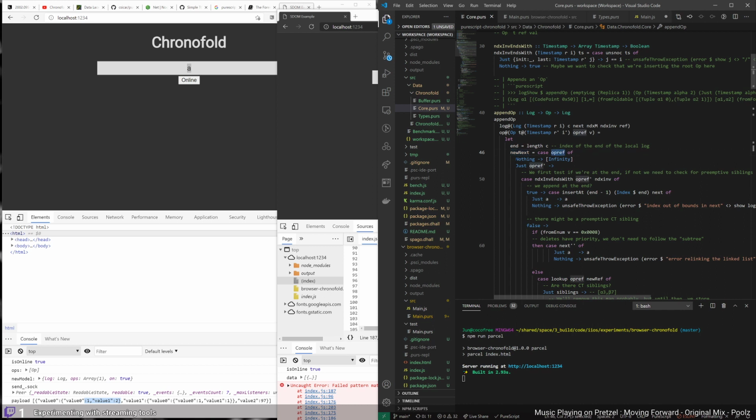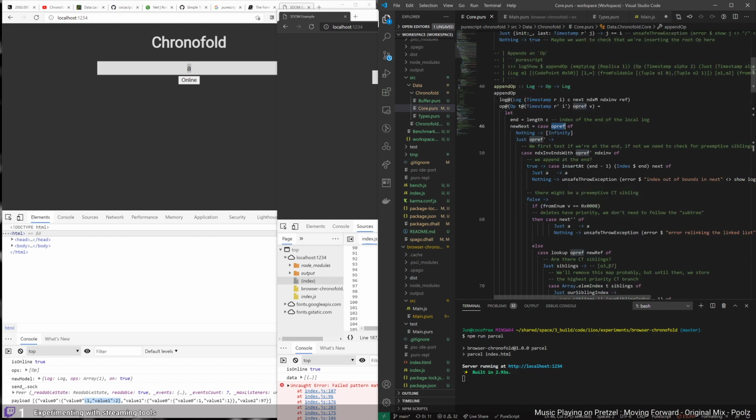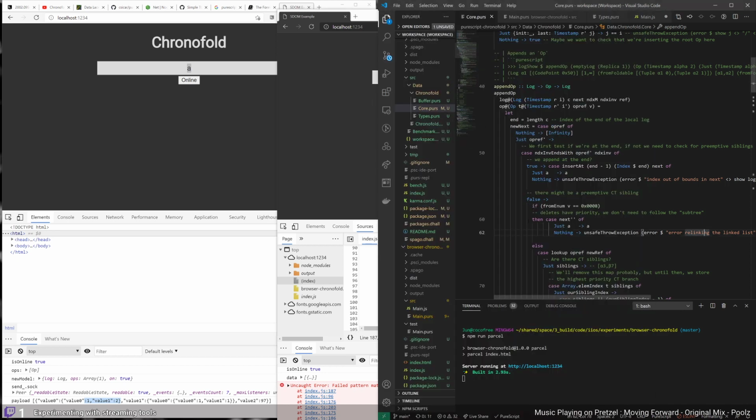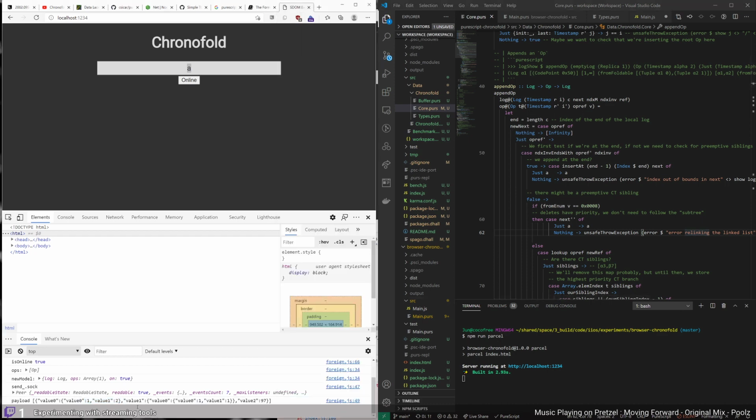So that particular pattern match, so we get to append up, but the upref, which is inside the up, doesn't match either Nothing or Just, which is clearly an encoding problem.